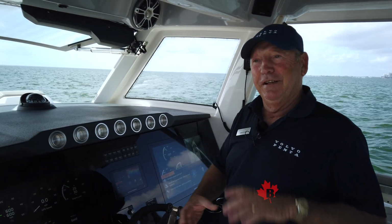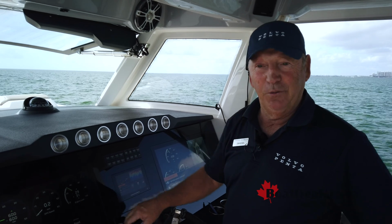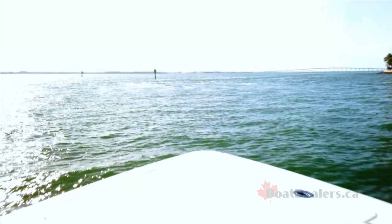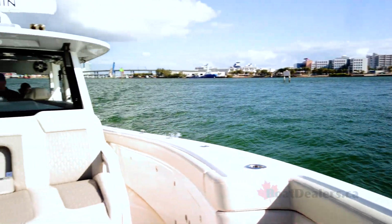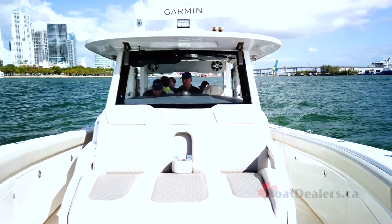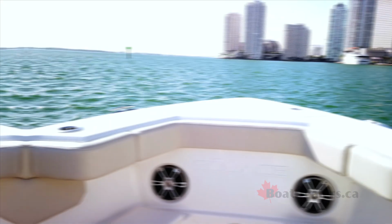This stern drive, there's a bellows where the U-joint is. If you get water in the bellows, you get an alarm. It'll say water in the bellows. You can pull the drive off, clean all the U-joints, put a new bellows on, put it back on, and you're back on the water. We also have a sensor in the drive where if you pick up some fishing line and you cut a shaft seal and you get water in the drive, it tells you right away. And we have a process to flush the drive, and you're good to go again. You're not rebuilding the whole drive again.